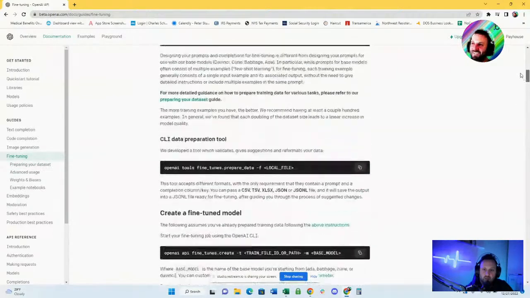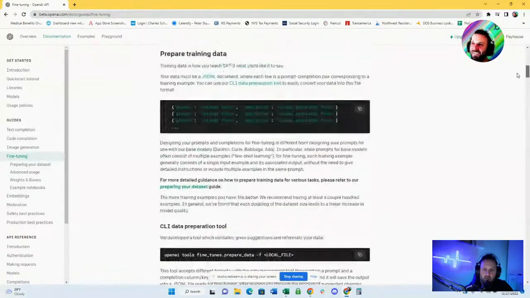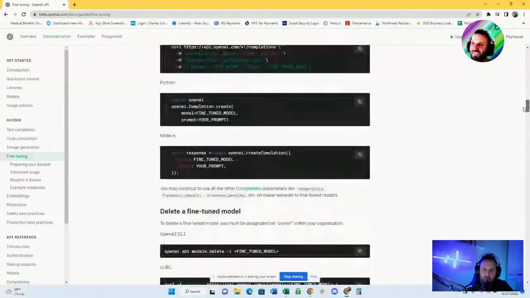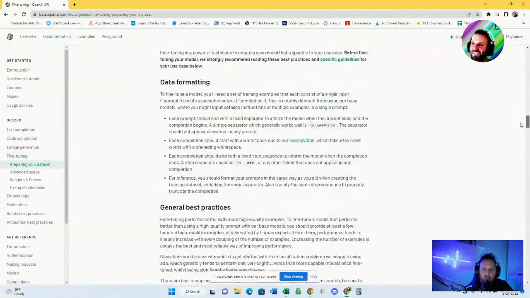In this format here, your prompt, and then your ideal completion for that prompt. And then it'll learn from that. It actually learns from that. The thing is, I just don't know how many to do. Like how many examples do you have to give it before it starts giving you something useful? I wish there was more info on that.